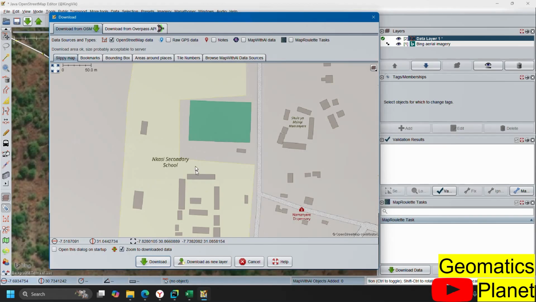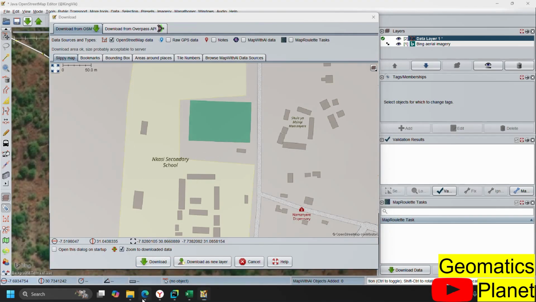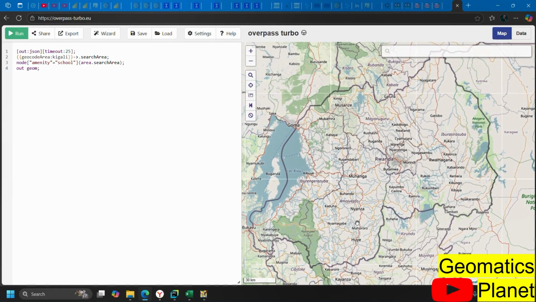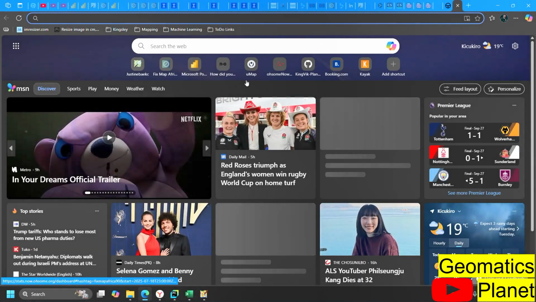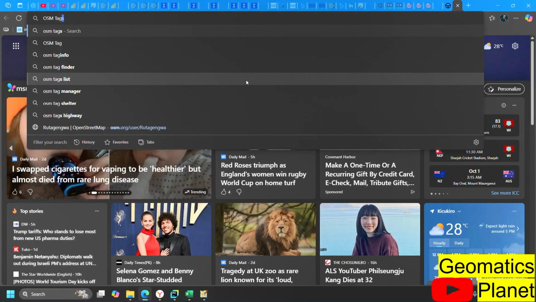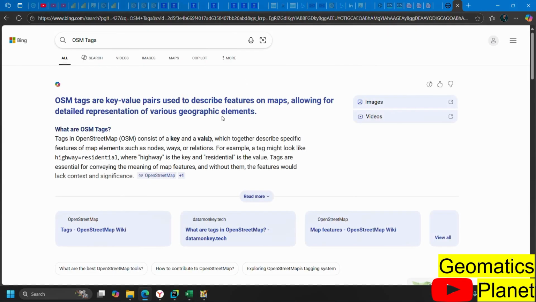Now what do I mean? I'm going to return back here to Overpass. I'm just trying to give you the understanding about the key and the value. How do you know what each of them is tagged? What do you tag as school, or what do you tag as something else? Those are things you need to learn while you're learning mapping with OSM. If you don't know it, there is always a wiki you can ask online. You can just go online and put OSM tagging, and OSM tags will take you to where you need to know what you tag on each of the features on OSM.